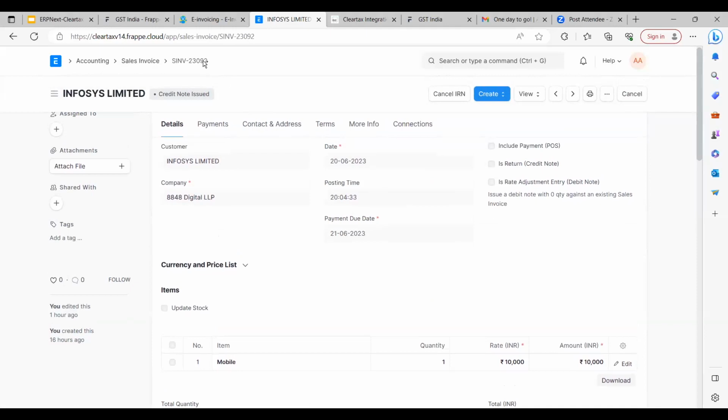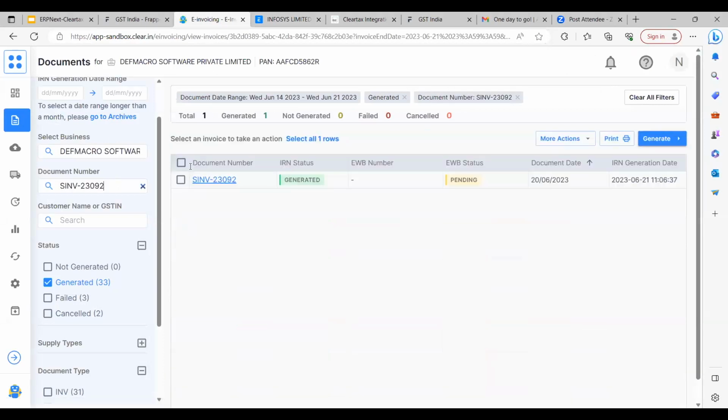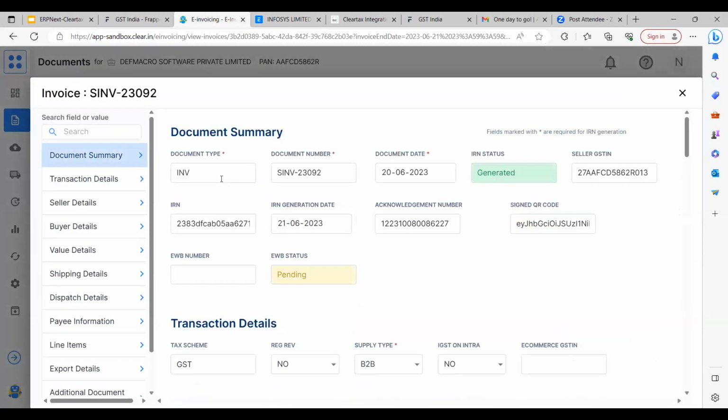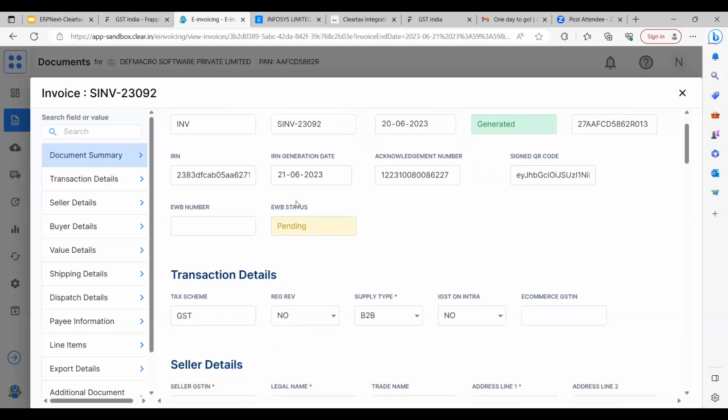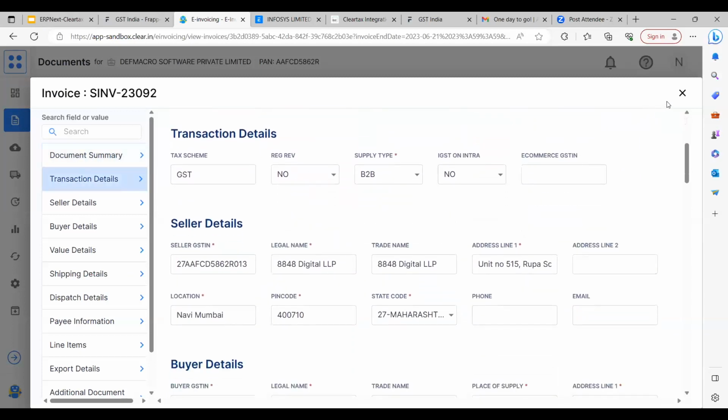The similar data can be copied here. I can come here and check the invoice number. I can see that the data of the credit note is rightly fetched. I can click on the invoice and I can see that this is a credit note which was generated on my ERPNext and rightfully pushed onto the Cleartax portal.